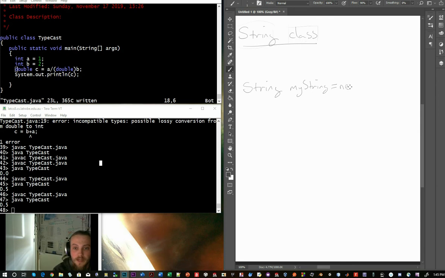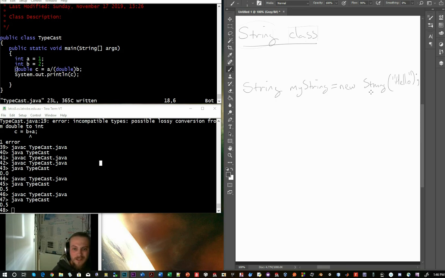We can write it becomes new String, brackets, and then the string literal inside of those brackets. Remember, string literals have double quotes. And this will work.